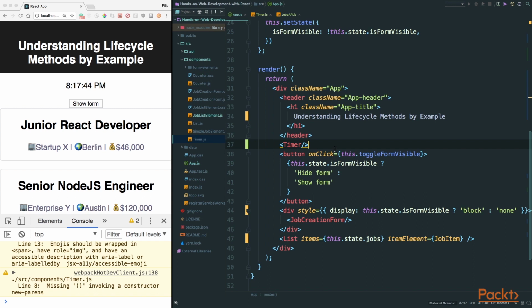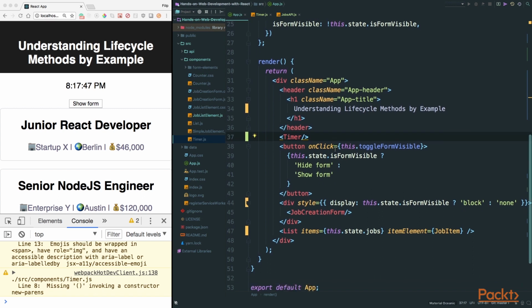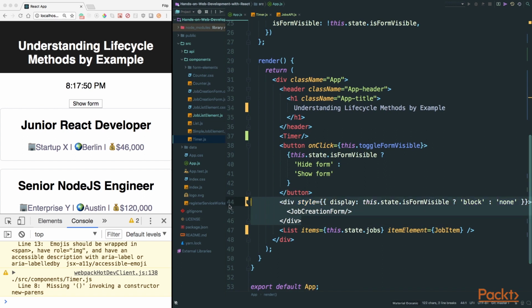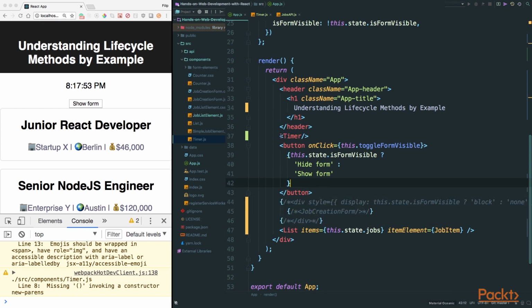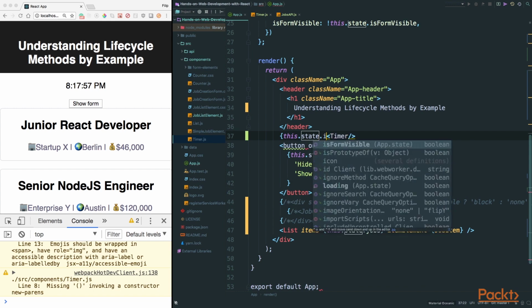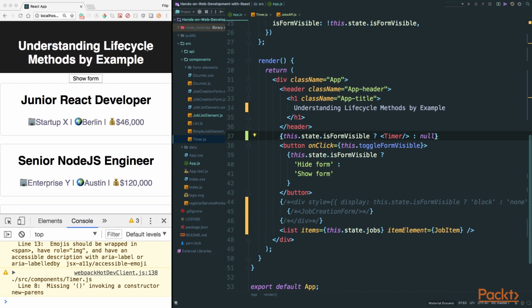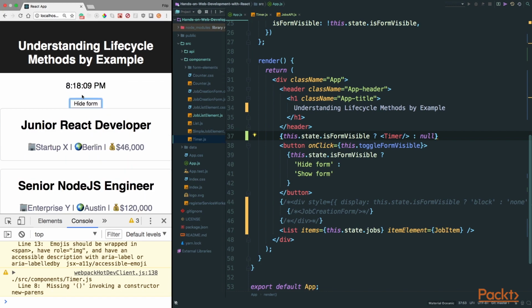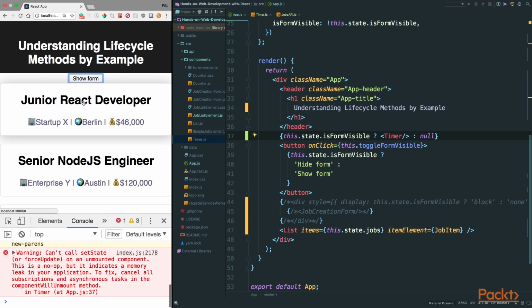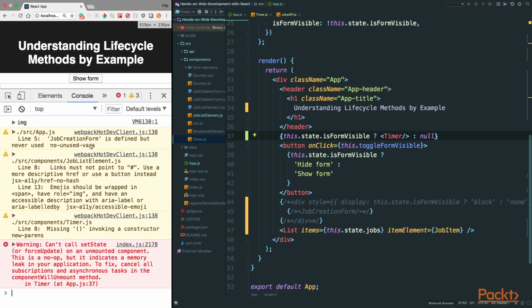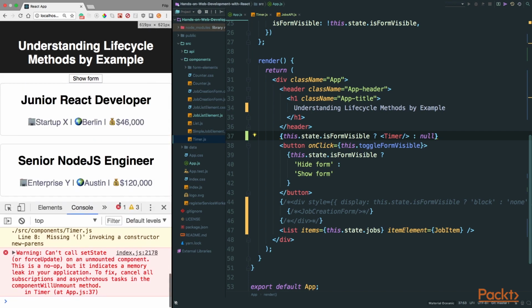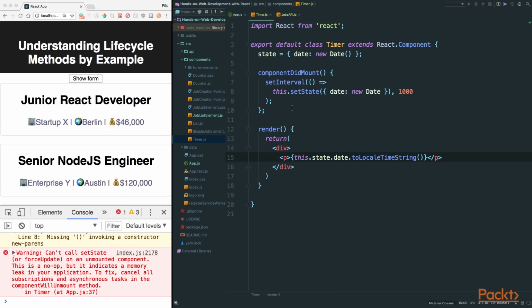So, quiz time again. What will happen if this timer is unmounted from the DOM? So I'm going to hide our form and instead use the show/hide button to add or remove the timer from the DOM, just like we've done with conditional rendering in our initial video. Now let's remove it. Uh-oh, what's that scary red error in the console? Well, our timer component declared an interval that called this.setState. Now that that component is no longer in the DOM, the setState is referencing an undefined context.